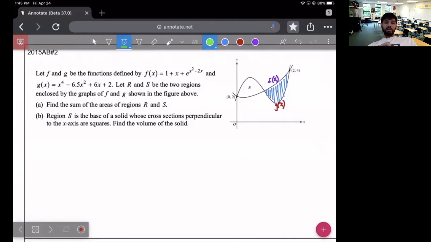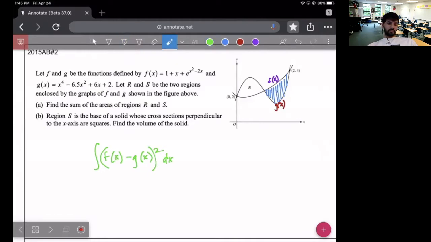If I want to find the area of one of these squares, I would have to do top minus bottom. And since this is a calculator problem, you could just write f of x minus g of x instead of writing the entire function out. f of x minus g of x, since that's the base of the square. Squaring it would give me the area of a square. It's in terms of x, so I put a dx.